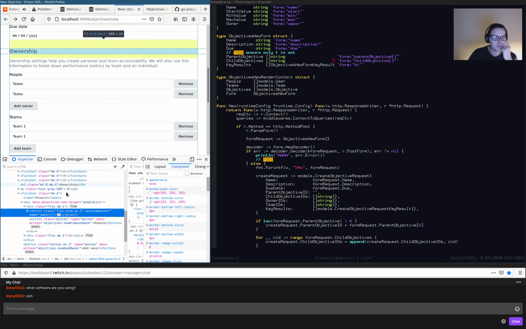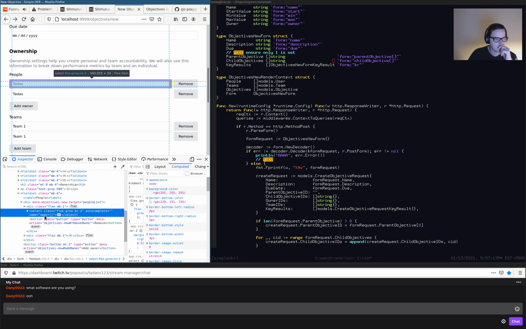And spec element owner. Okay, so these are called owner.